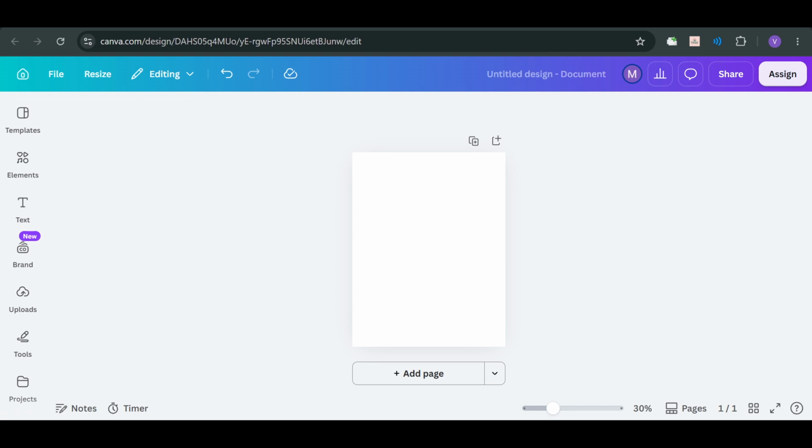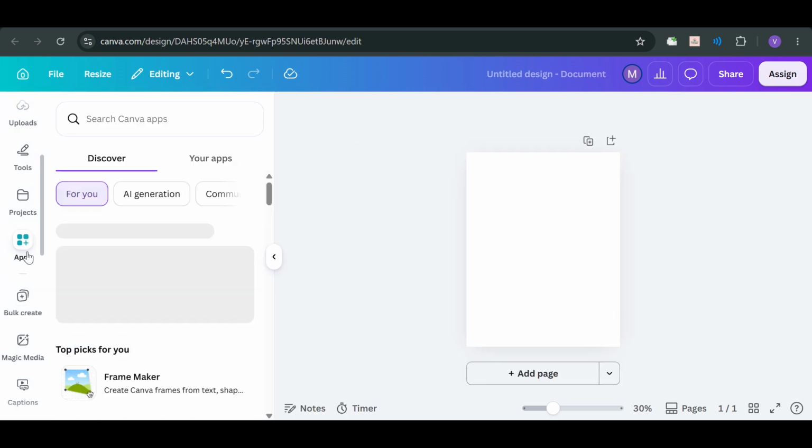In this video, I'm going to teach you how to add HTML code to Canva website. So in order to do that, you first need to head over right here into your Canva website. And once you're there, just head over and open a blank design or any design that you want to add it with. Once you're there, just scroll up to the left sidebar and click on Apps.